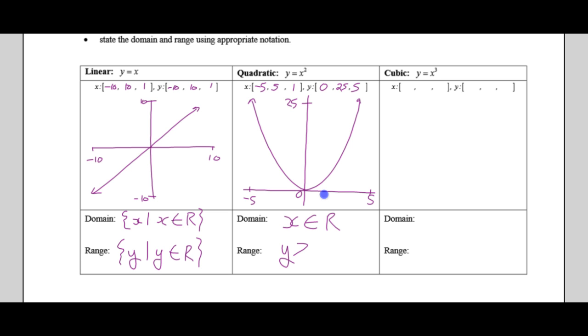0, right? 0 squared is 0. So y is greater than or equal to 0, right? You can just say that. Y is greater than or equal to 0. They might do this. Okay, so I think they throw set brackets around it. I don't think they get any more formal than that. But it was a while since I looked at the exam and I can't remember.